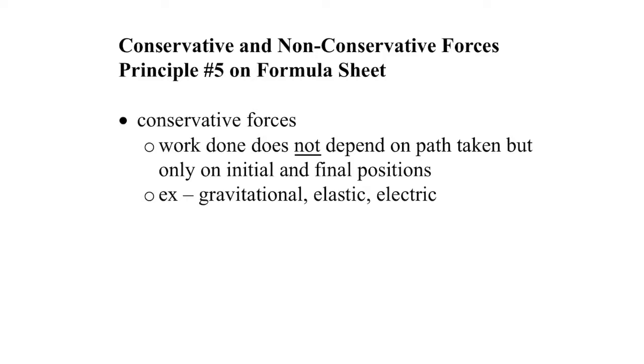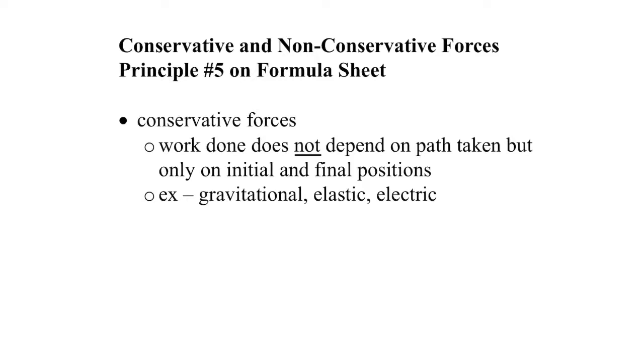So for example, with gravitational potential energy, I can move something up in a weird way, like looping around and everything like that. But I don't care about that. It's just, okay, how high is it off the ground? That's all I need to know. And that's going to tell me its gravitational potential energy, right? It's going to be the same thing with elastic and electric energy, which we'll learn a little bit more about.